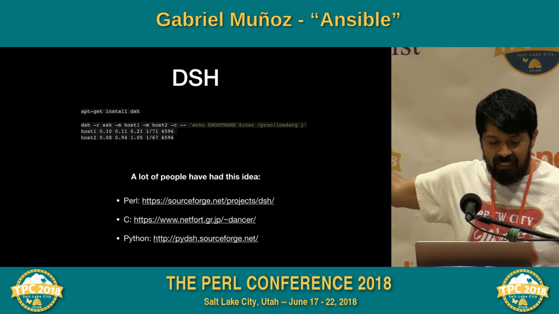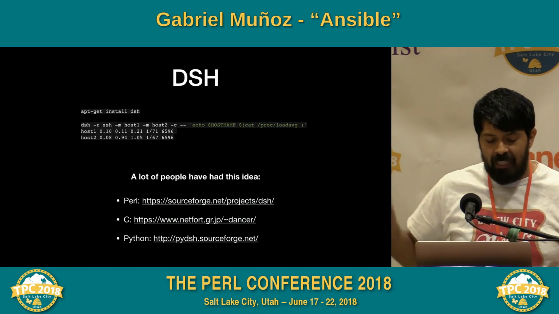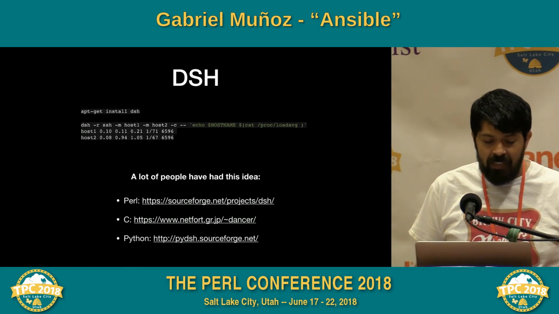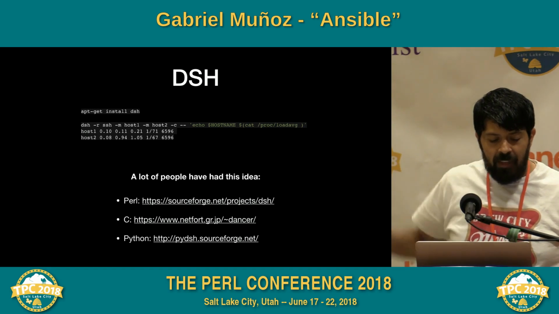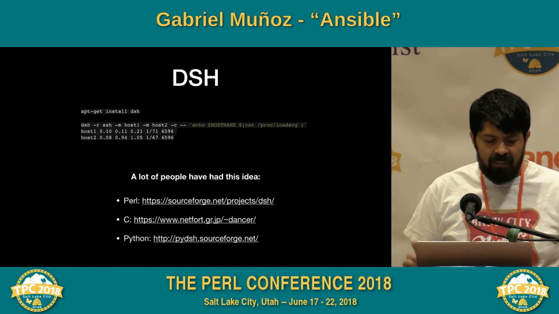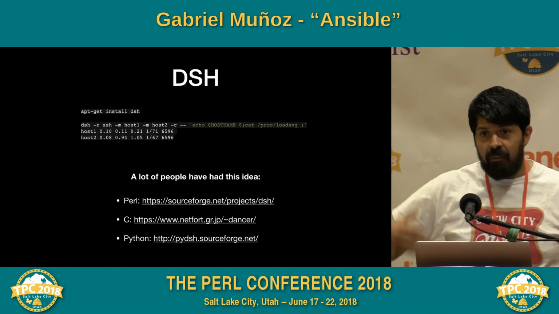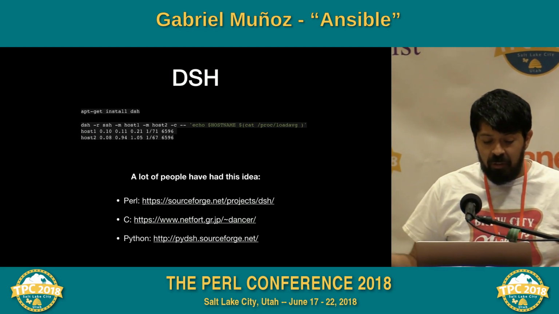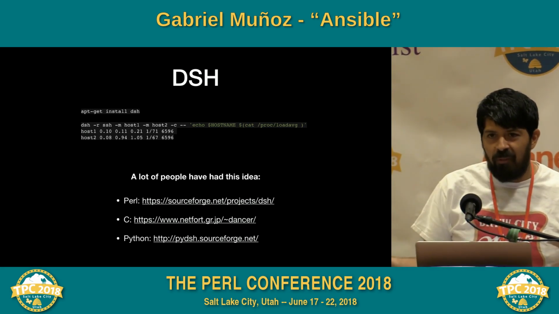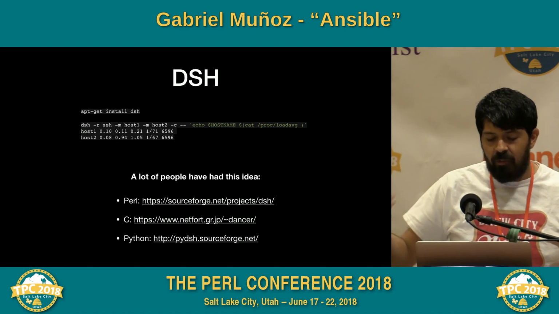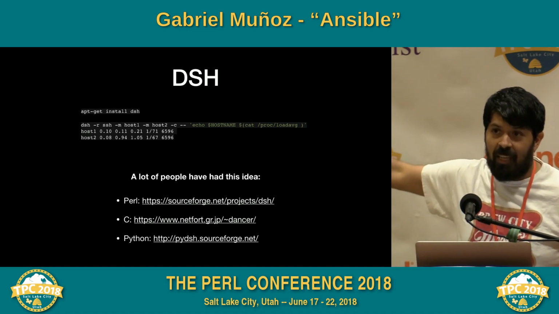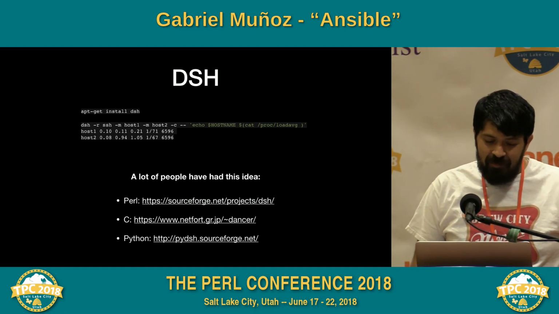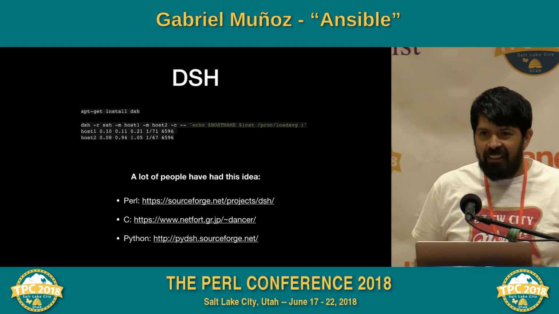The DSH that's built into Debian, you just apt-get install it. That is the C-based one, the second one on that list. I went ahead and installed it, and I ran this command. It says, run this DSH command, use SSH as the protocol to communicate, run it on 2 hosts, host 1 and host 2, and just run this command. The command is just printing off the host name and also the load average. And that's real sample output. I ran this, and it's pretty cool, right? But it doesn't really handle any of the errors I already talked about.